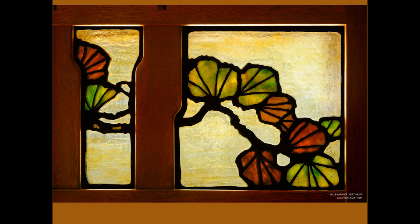I just noticed this the other day, and I just thought, of course. The background glass, the field glass, has striations that are horizontal. And of course, that's to represent the sky, isn't it? As a designer, you wouldn't dream of having those striations go vertically in this context. But you have to imagine either the designer, in this case Charles Greene, stood over the glass fabricator and said, "Now here's how I want you to do the field glass," or they found the people who they could really trust to just understand those kinds of subtleties intuitively.